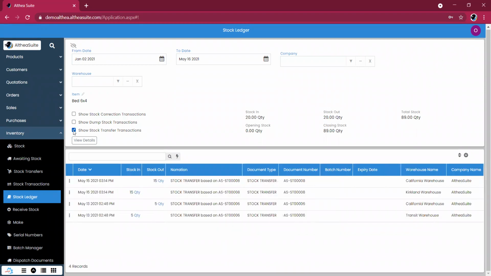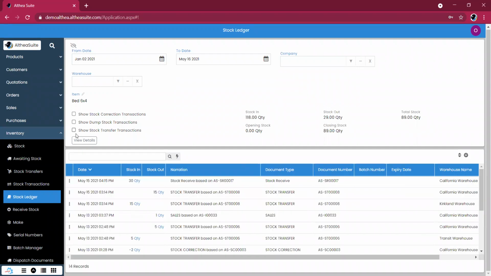And if there are transactions which are just based on stock transfers that you want to look at, these can also be found out. So you see the stock transfer document type. Alternatively, if you are trying to segregate and look for any specific characteristic, you can search that respective characteristic over here in the search box.